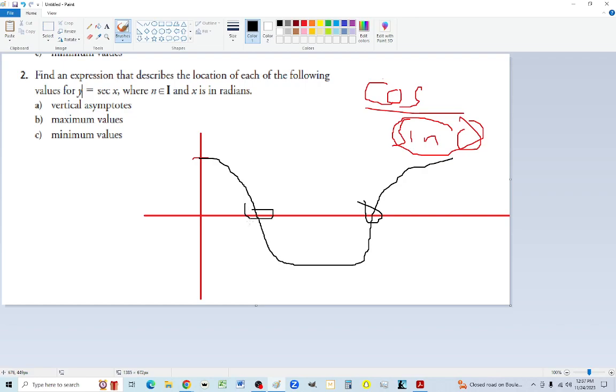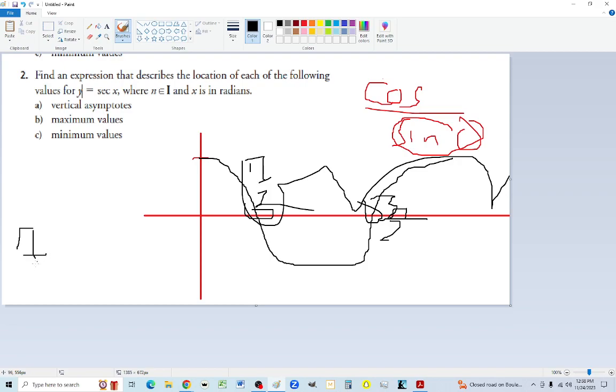That is at pi over 2 and 3 pi over 2. So at those two values, and repeating every pi, notice pi over 2 plus pi is 3 pi over 2, and it will occur over here and over here and back here and back here. So it's pi over 2 plus or minus a k value, which is a whole number, times pi. So it just goes on forever. And that is where you will see the cotangent come down and touch that.